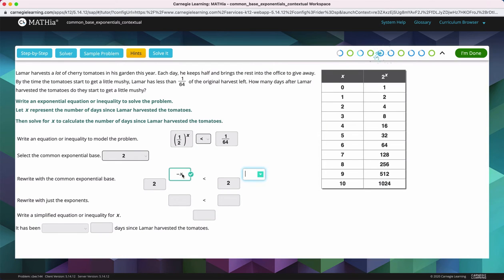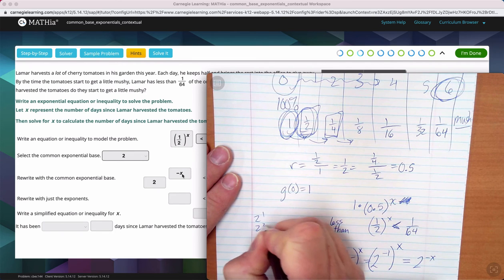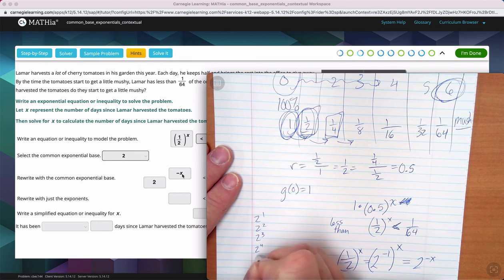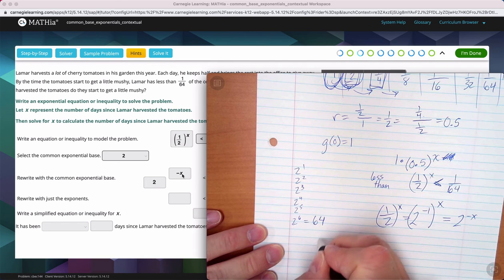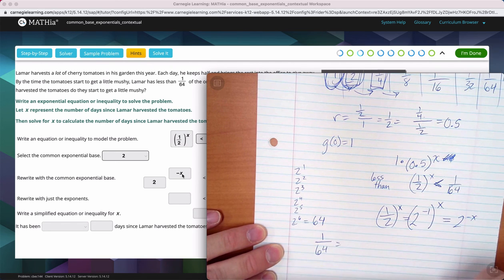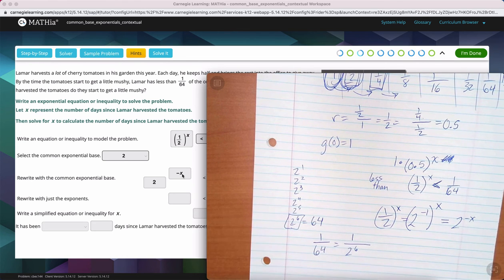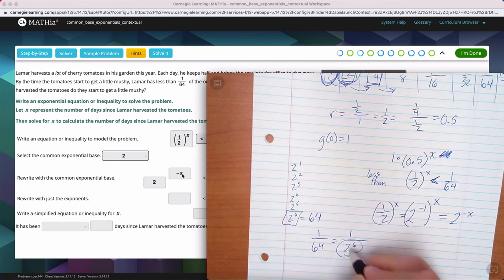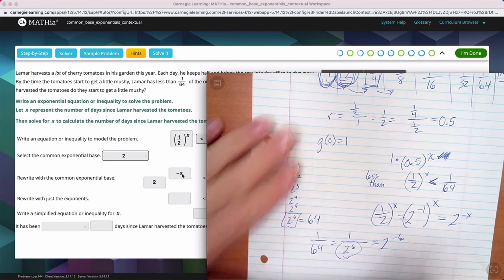If you think about it, 64 is the 6th power of 2. 2 to the first, 2 squared, 2 to the third, 2 to the fourth, 2 to the fifth, 2 to the sixth is 64. So if you have 2 to the sixth is 64, when you make those into fractions, you're really saying that this is 1 over 2 to the sixth. Well, okay, flip them back. How do you flip this 2 back around to the other side of the fraction? It must be a 2 with a negative exponent.